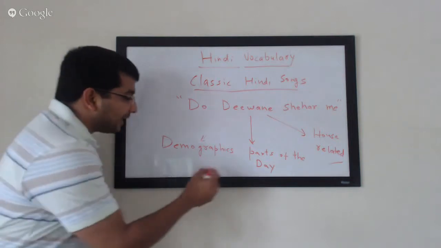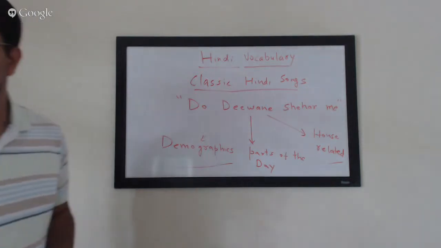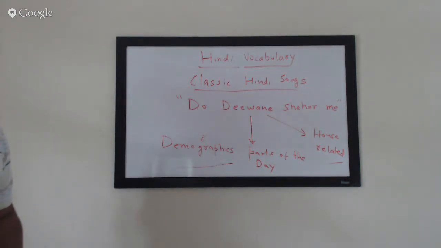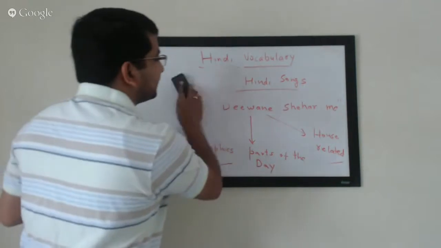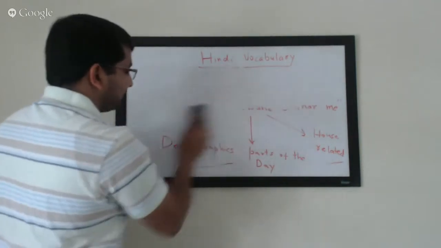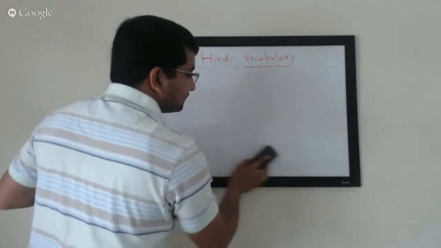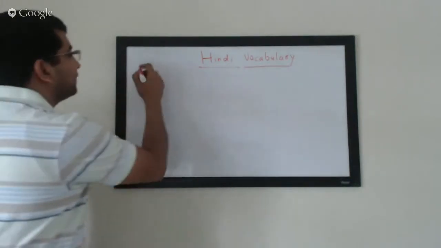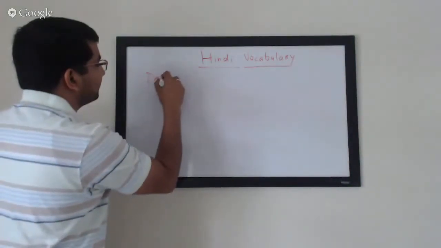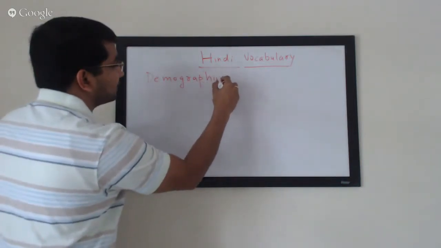So with that, I would like to first start with demographics. Okay. Feel free to, like I said, I'll open up a chat box on the side, so that way you can write any questions or comments there. So let's start with the first one, demographics. Okay. First category, demographics.